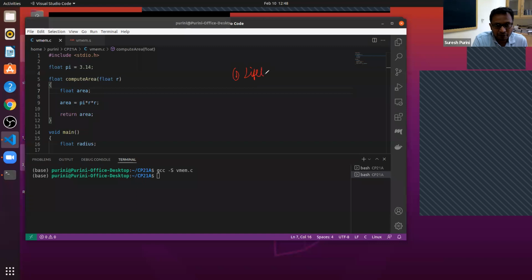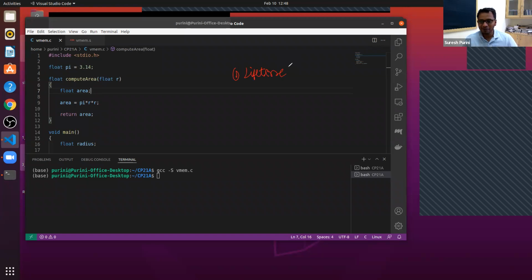Lifetime. When is it born and when does it die? Pi is born when the program execution starts, and it dies when the program execution ends. It's like pi is born with the universe, and it dies at Mahapralaya at the end.